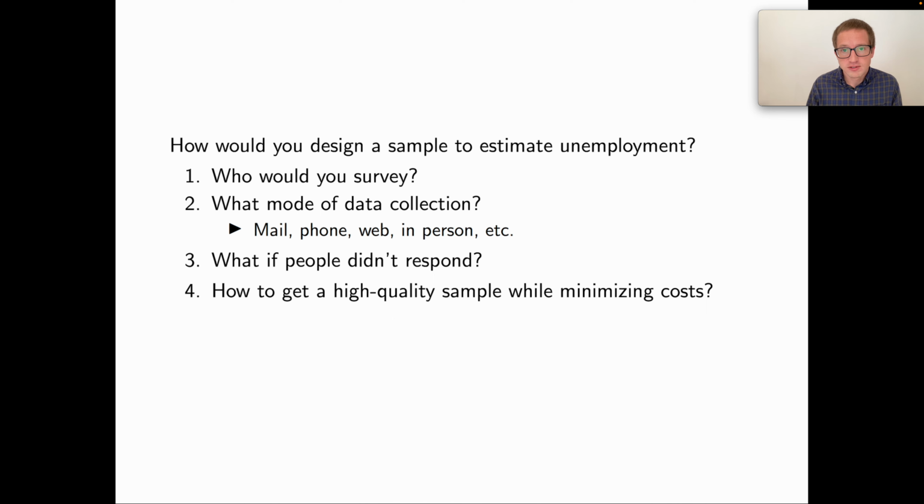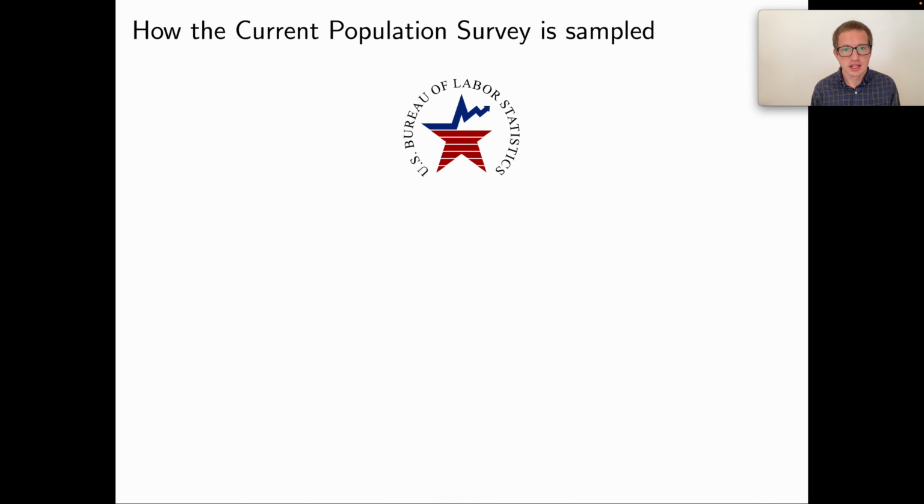We also talked about how the mode of data collection matters, where, for example, folks used to answer the phone really well and answer surveys, and over time, phone response rates have really been declining. And we talked about how once you choose someone for your sample, then you really want to get them to respond. So you might first call them and then go follow up in person to make sure you actually got to talk with them. And finally, we talked about how you might combine modes of data collection to try to minimize costs. So these are all considerations that the Bureau of Labor Statistics takes into account when they design the Current Population Survey to actually estimate the unemployment rate in the US.